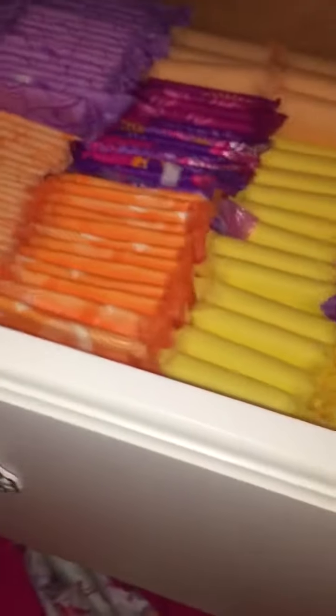Right here I just have some Playtex Sport regular tampons that don't fit in the container, and then I have some Pure and Gentle Fragrance Free Wipes 90 count, and then right here I have my Yuba Codex Cleaner regular 50 count. These are the newer ones or the different ones.